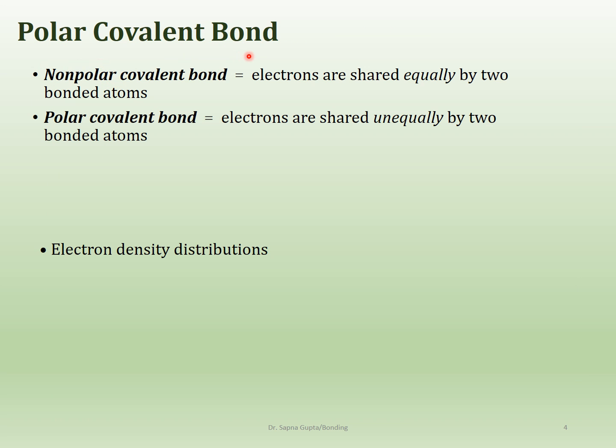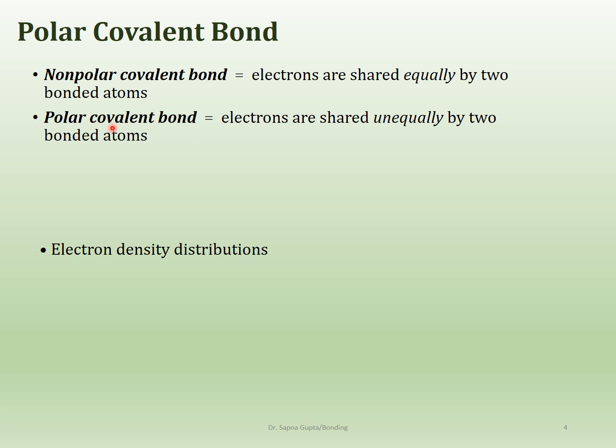So let's go over polar covalent bonds now. This is, of course, a covalent bond, which means there is sharing going on. An ionic bond is a little different because it's inherently polar, since there is a positive and a negative. But in a polar covalent bond, you have slight charge distribution. In any case, there are two kinds of covalent bond. One is the non-polar covalent bond in which the electrons are shared equally by all the atoms. And then there is the polar covalent bond in which the electrons are shared unequally, which means one atom is pulling electrons towards itself, being a little greedy, wanting a little bit more.